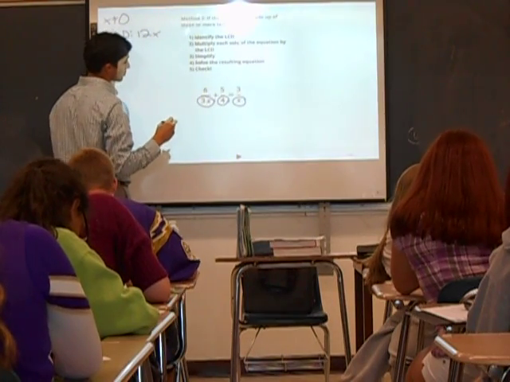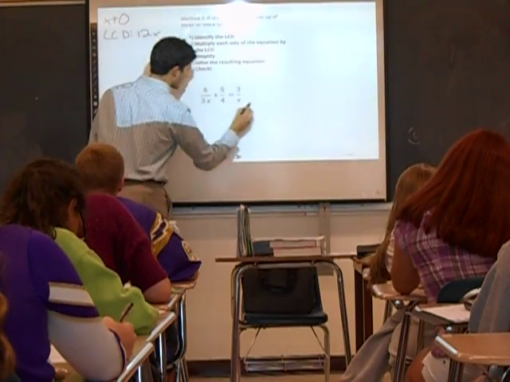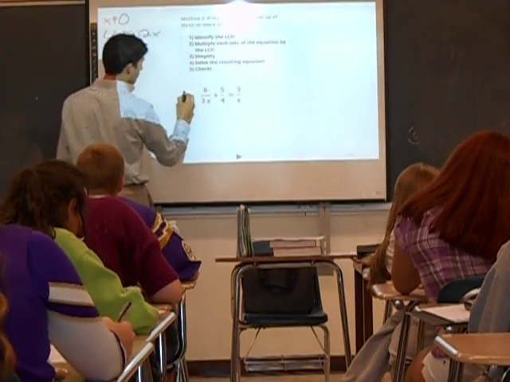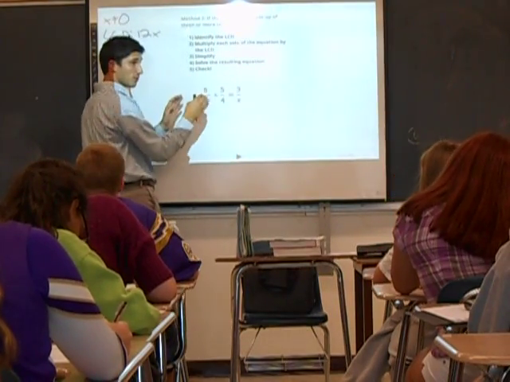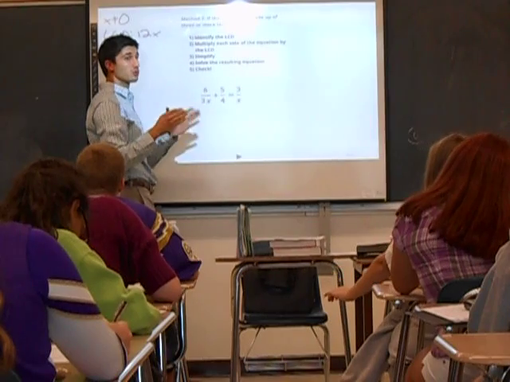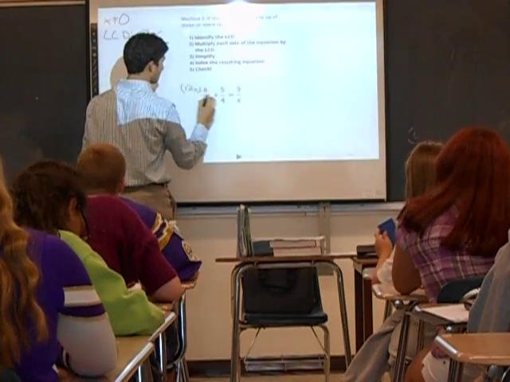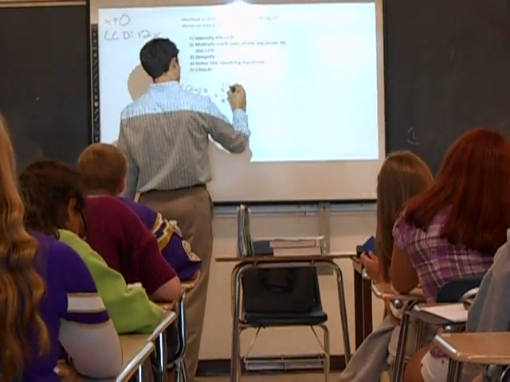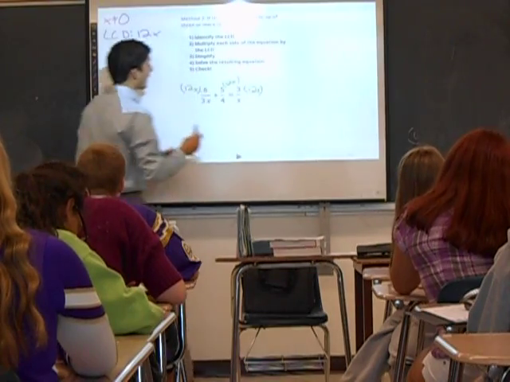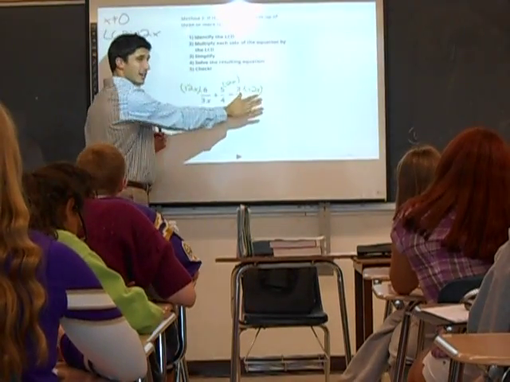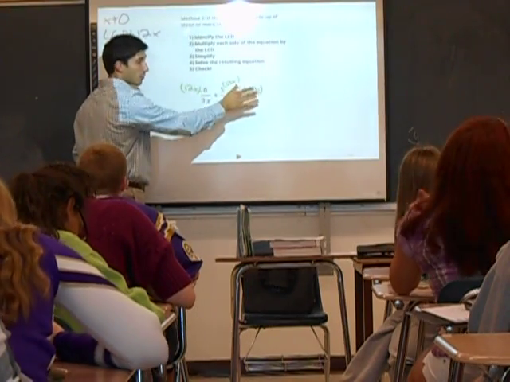Everyone's got that? Alright, so what we're going to do now is multiply both sides of the equation by 12x. And once again, remember when we did the numerator and the denominator, I just distributed it to each fraction? I'm going to do the same thing now. So we have 12x. We're going to have 5 times 12x and 3 times 12x. And the reason we do this is because we don't want these denominators. We want to cancel them out or reduce them, and so this will help with that.